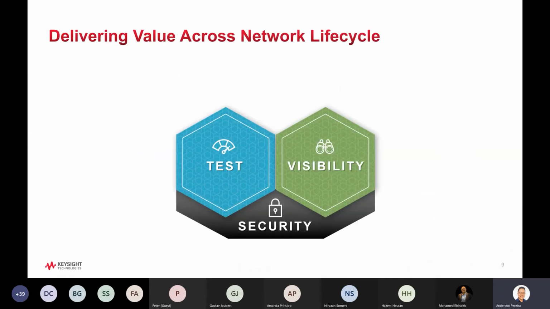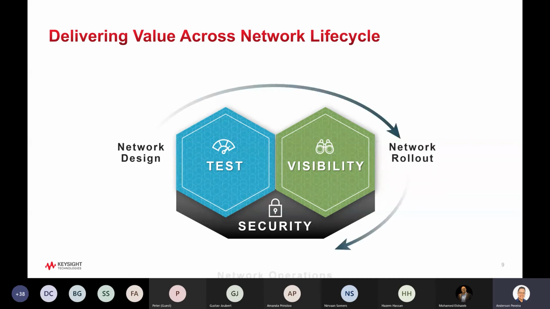But the difference between Keysight and the competition, and it's really interesting to highlight to your customers, is that Keysight is the only one in the market that can offer test, visibility and security products, right? So we can offer all these verticals. And the good point here is that our visibility solutions are integrated with test and with security. So we have cross talk between these solutions. So if you would like to offer visibility to your customer as an upsell with the test solution, you can offer products that will integrate with the installed base they have for visibility, and take advantage of having both verticals in the network, as well as for security, etc. Right? So we are the only ones that can offer this integrated.